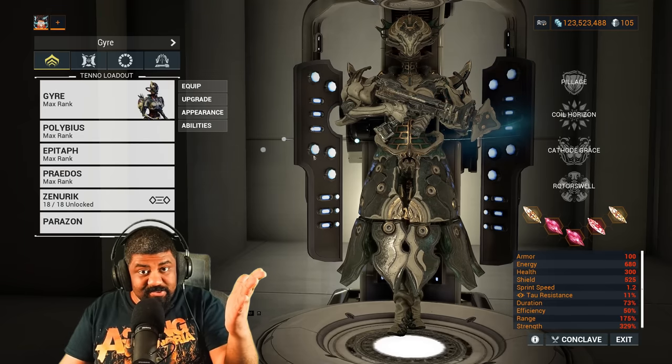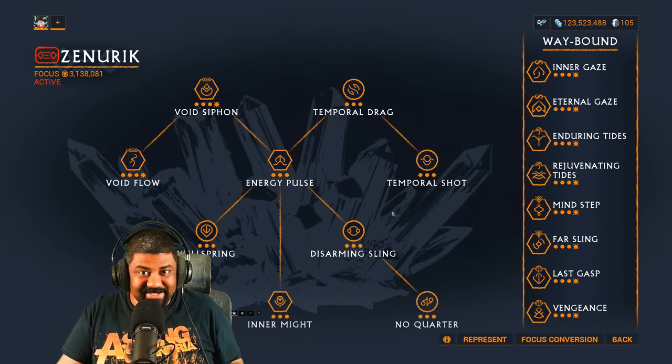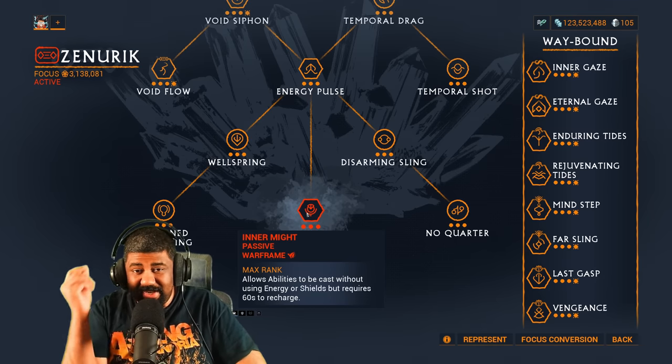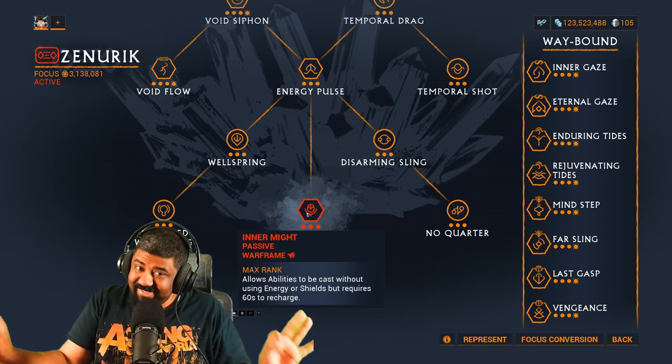That's it. For the focus school, Xenoric. Why not? Because it also has that node that allows you to not consume energy when you cast an ability. Right here, Inner Might. This used to be heavy attack efficiency, but with the focus rework, it now allows you to cast an ability without using energy, with a 60-second cooldown.